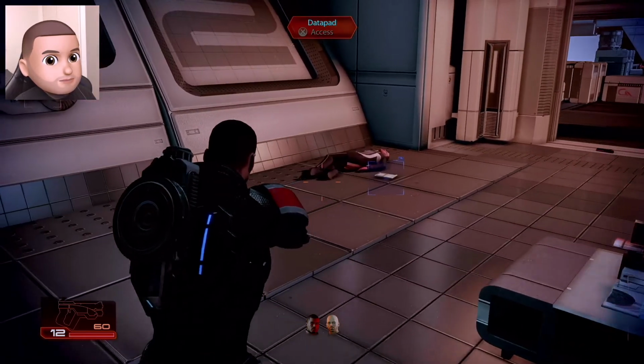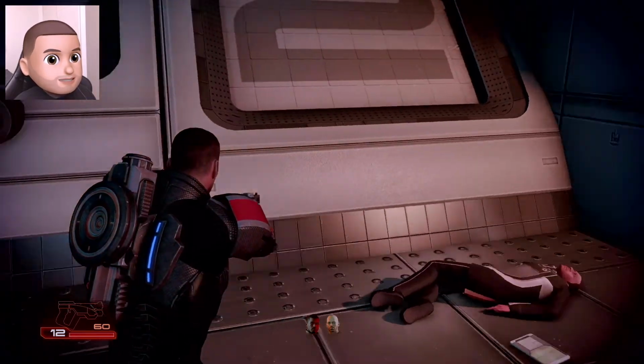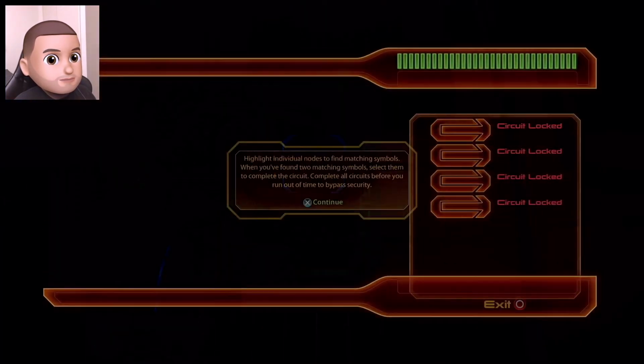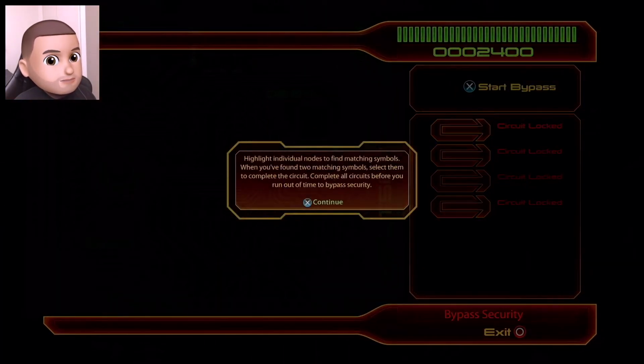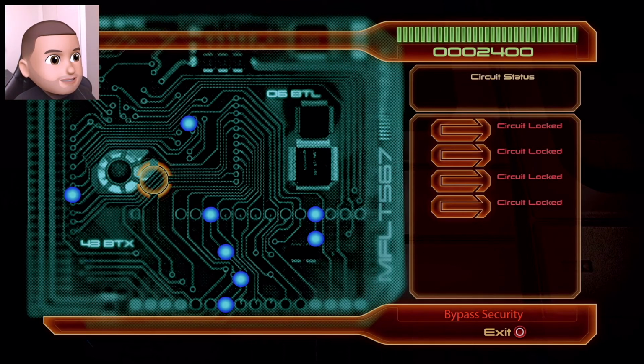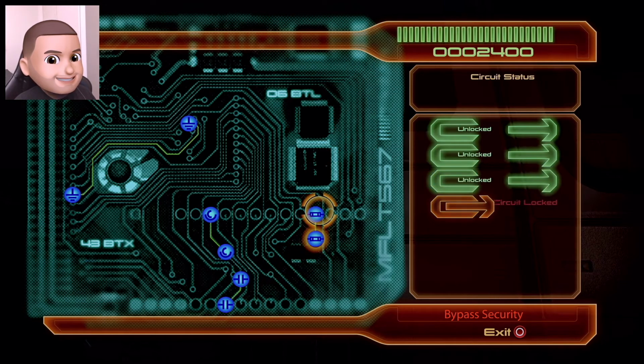I really have both of them to thank for me still being here. Money! Or credits rather. Ooh, wall safe. Highlight individual nodes to find matching symbols. When you find two matching symbols, select them to complete the circuit. Complete all circuits before you run out of time to bypass security. Okay, let's try. Okay. Can't believe I still remember how to play this minigame. There we go.